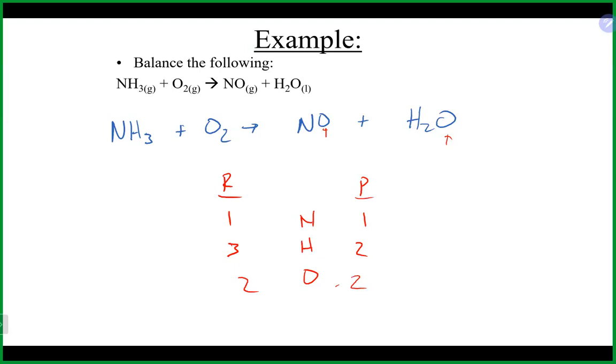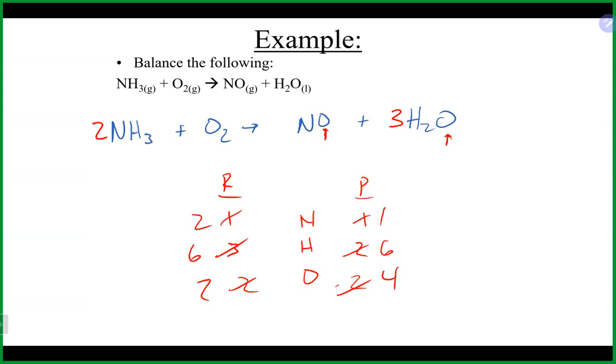So we actually need to put a coefficient on both sides. So to get our hydrogen on the left to 6, we're going to put a 2. And to get our guy on the right to 6, we're going to put a 3. That then gives us 2 nitrogens, gives us 6 hydrogens, and 2 oxygens. On the right-hand side, we end up with still 1 nitrogen, 6 hydrogens, and we have 4 oxygens, as we have 1 there and now 3 there.